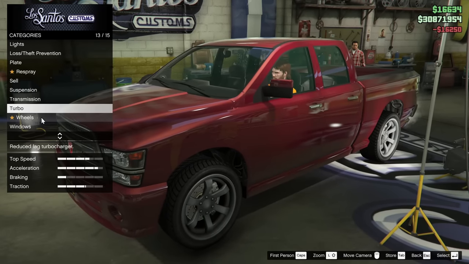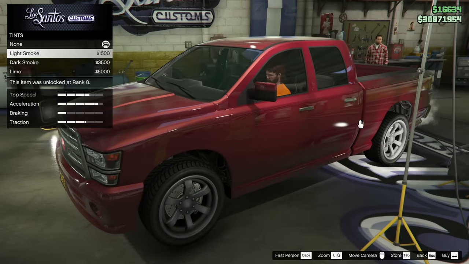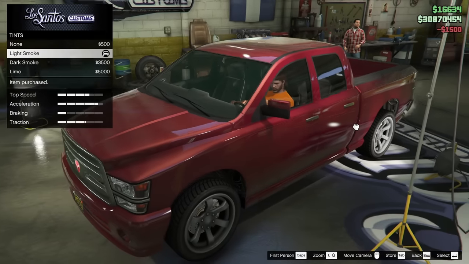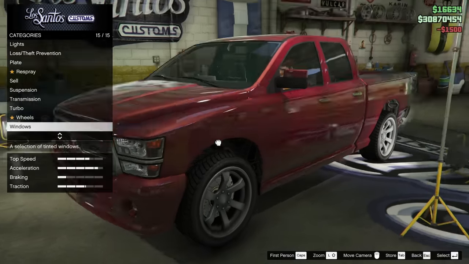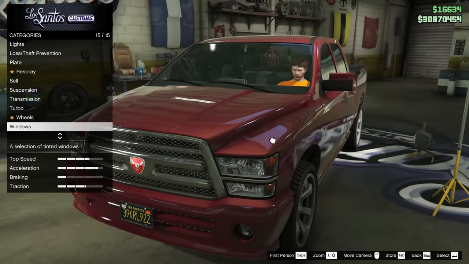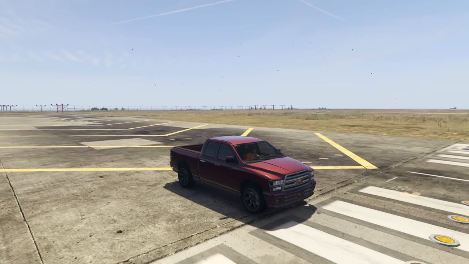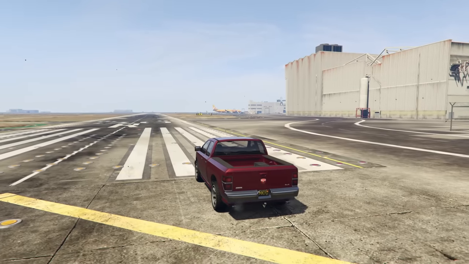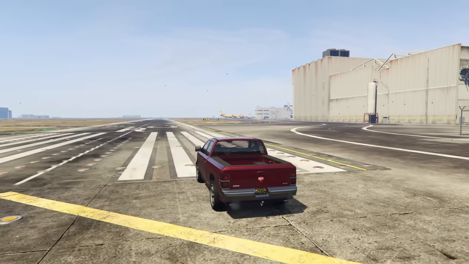And then I think I can put some window tint on, which is not bad. So that's another $1,500, and that's all we can do. So we have $500 left over. So let's go ahead and hop outside, I guess, because that's it. And as per usual, our first challenge is going to be a drag race. So I'm going to sit here and wait for the other guys to show up. They should be meeting me here shortly, so we'll see when they arrive.